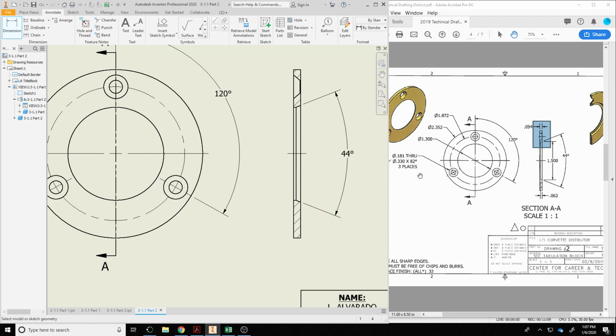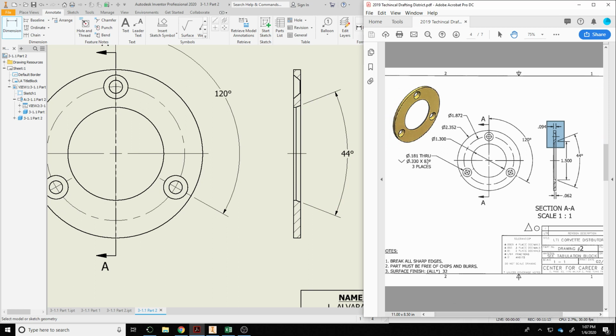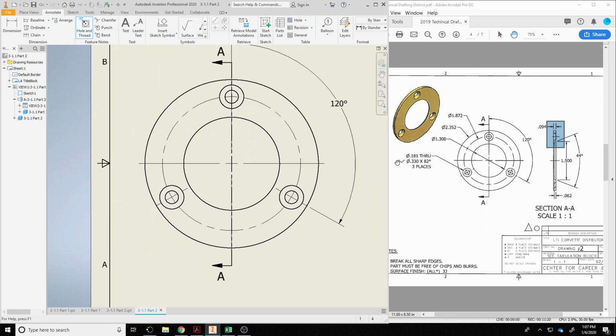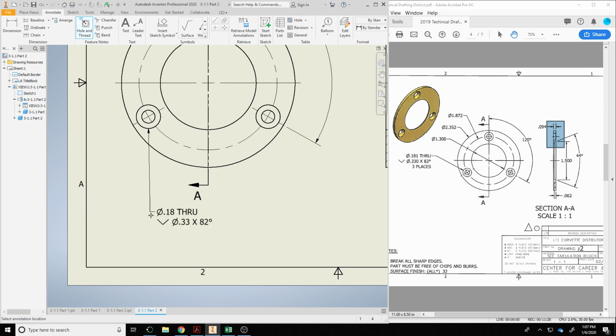Okay. And then something cool, which I think I have taught you guys before, which is hole and thread notes. Just like I have this note right here, I can click on hole and thread, click on this note or this right there, and it gives it to me fully written out. It types everything out for me, so I don't have to do anything further.